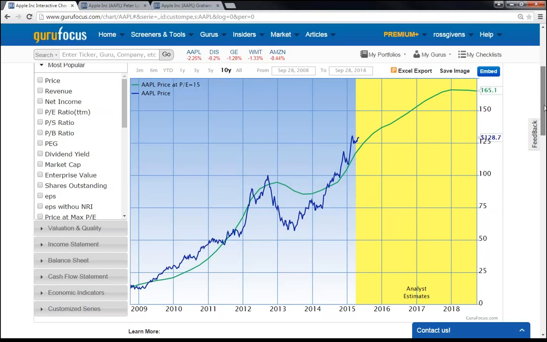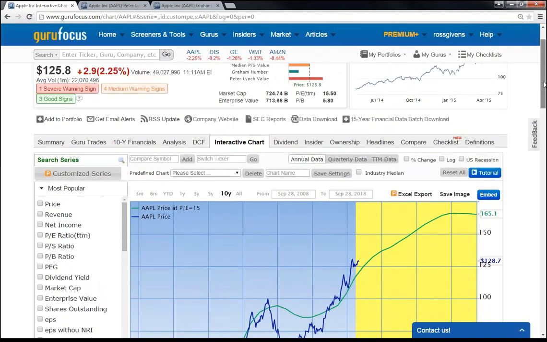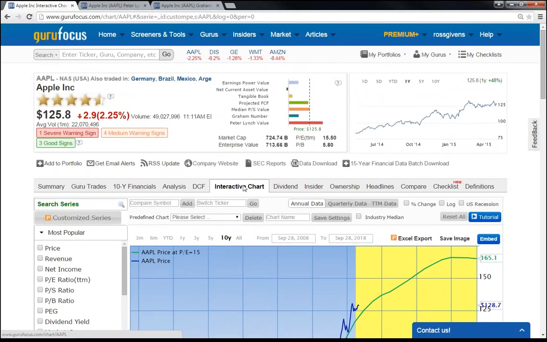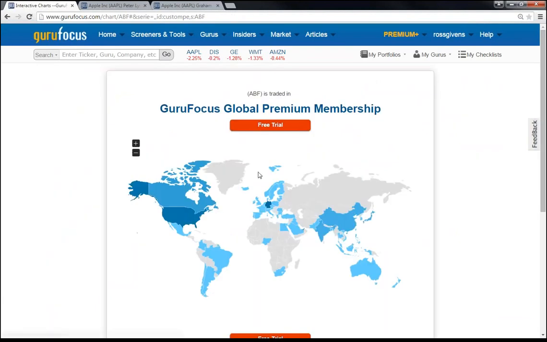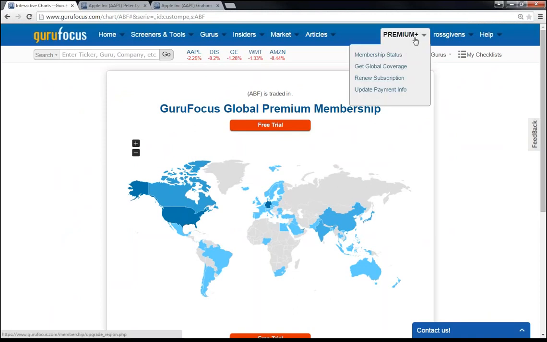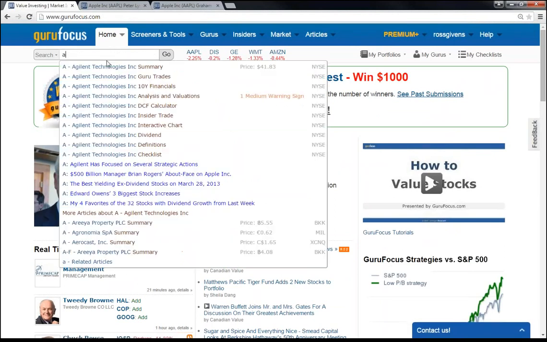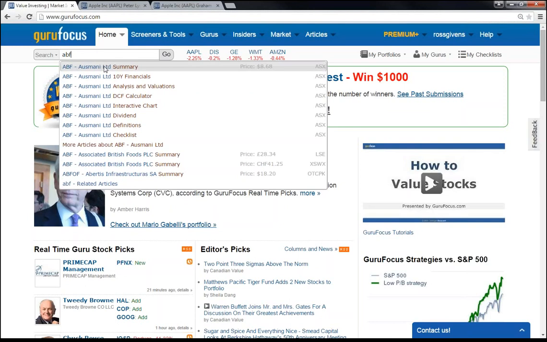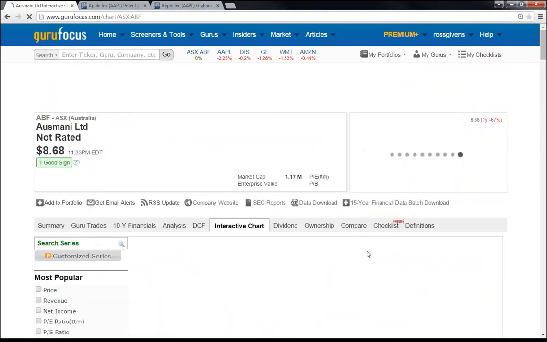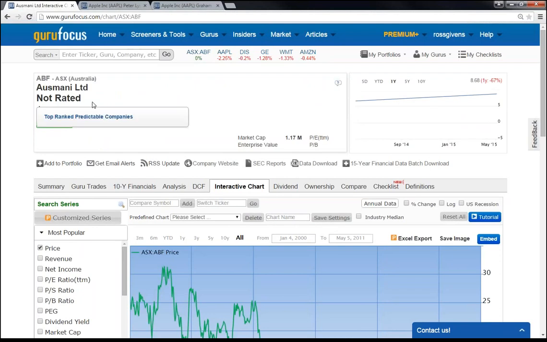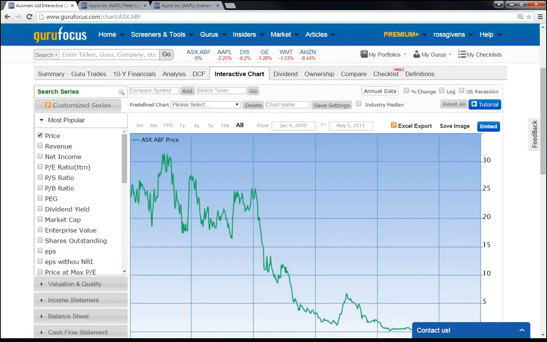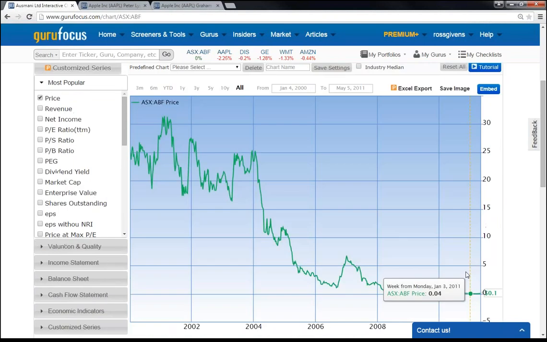Yeah, so someone asked about international stocks. Absolutely, all of these features work exactly the same on European stocks, on Asian stocks, anything you have a data package for here with GuruFocus. So for instance, one person asked for ABF, and I know what this company is. I should have global. Here we go. So Smiley, this is an Australian company, ABF, someone mentioned here. You're getting all the exact same data.